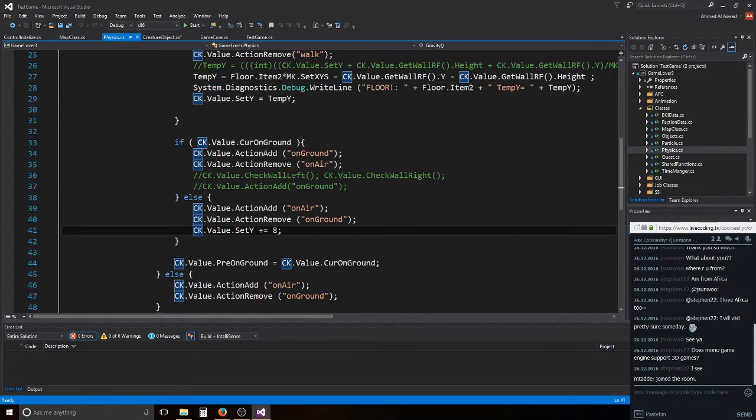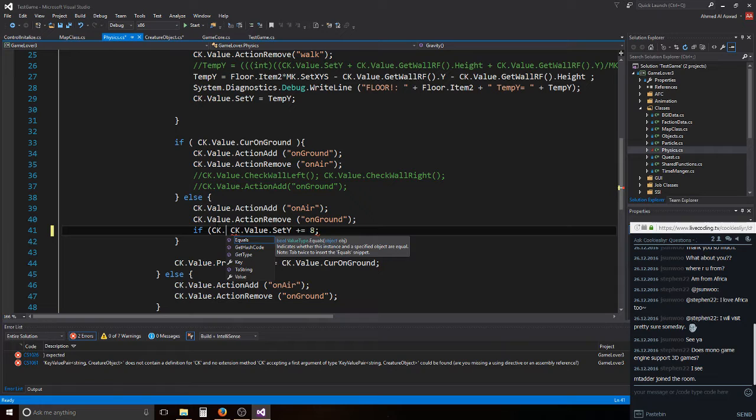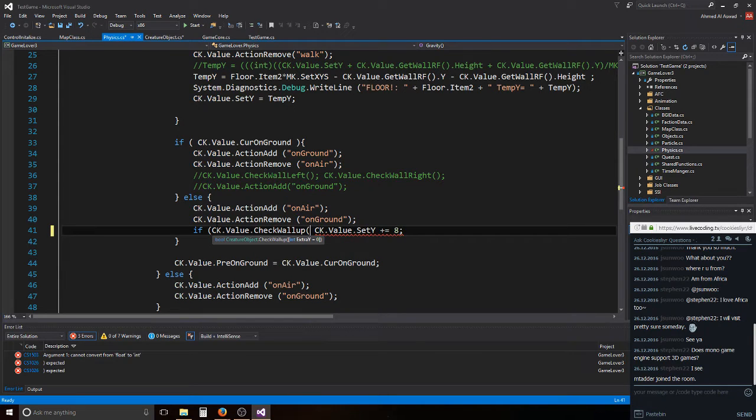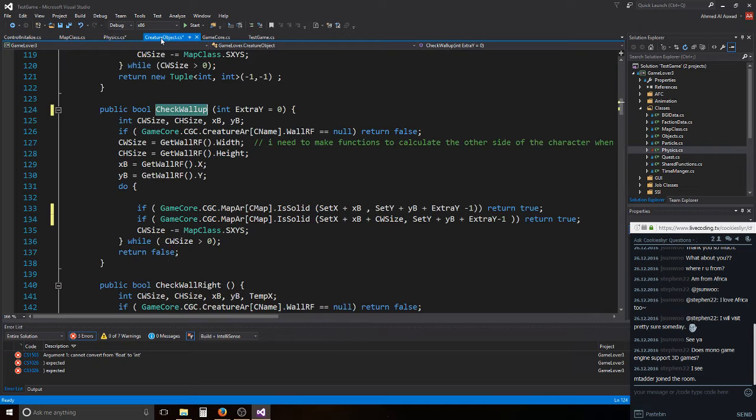So what we can do, we say if the creature that we are affecting the gravity on, check wall. Oh crap, not up, we need to check down.